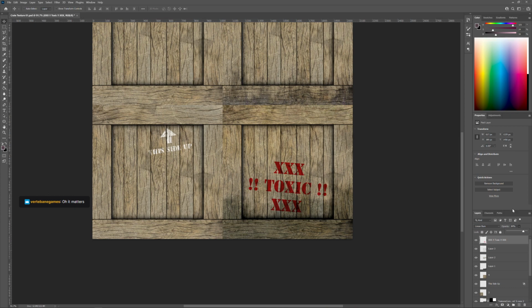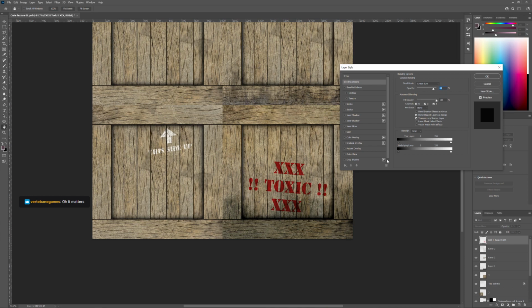Pull that back just a wee bit. And then I'm going to adjust this for those cracks again. Pull this way in. This is going to be super toxic.